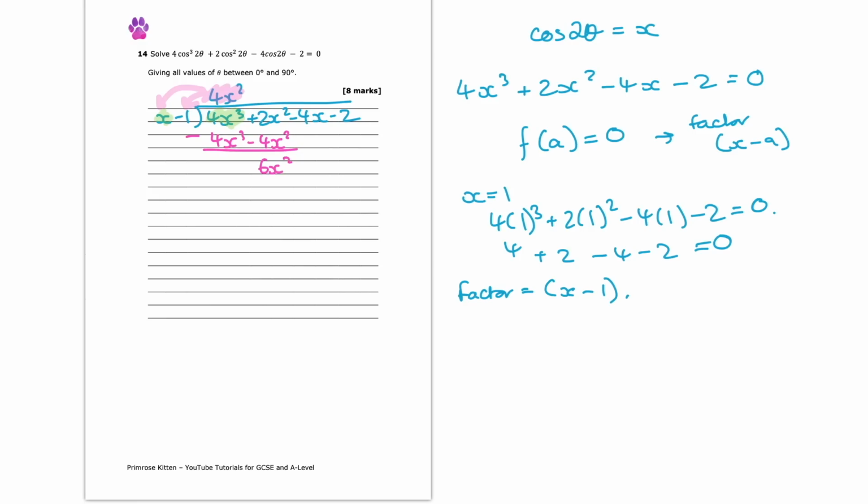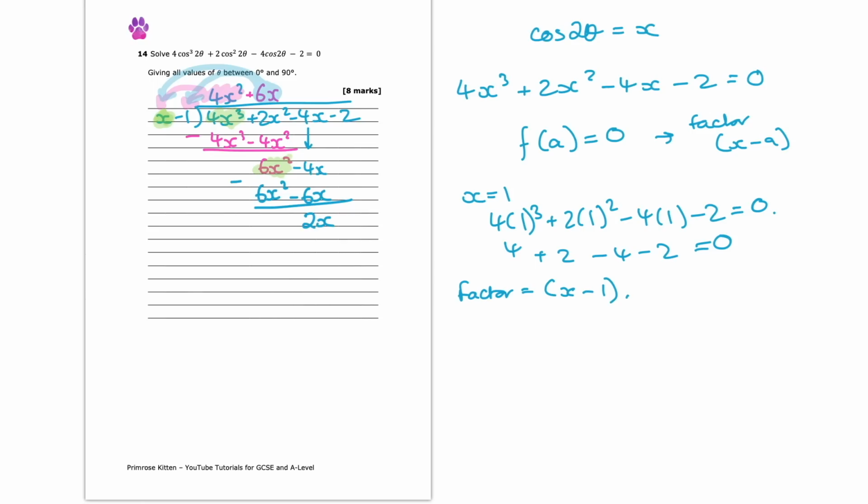All right, so now we need to go back to saying how many x's go into 6x squared. And that is going to be equal to plus 6x, because 6x times x gives us 6x squared, doesn't it? So I would now bring down that minus 4x, and a bit like we did with the last one, multiply the 6x by the x and by the minus 1, and write that underneath, okay? So 6x times x gives us 6x squared. 6x times minus 1 gives us minus 6x. So just like before, we want to subtract those two columns from each other. 6x squared minus 6x squared just leaves us with 0. Then we need to do minus 4x minus minus 6x, so plus 6x. And that leaves us with positive 2x, all right?